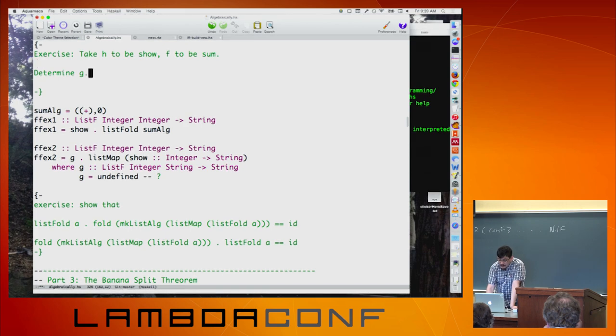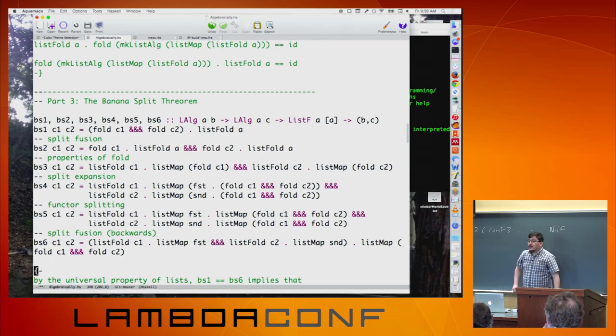So if you look at it in a sense, this G, just like the prologue, we'll just sort of wrap up now on this part. But if you think about it, the challenge is you need to write a function that, given a pair of an integer and a string, gives you back a string. And that string should be the result of adding the integer and the integer represented by the string. So you add the first one to the read of the second, and then you show the remainder of it. And what you can observe is that going through that excess sequence of reads can be fused away to this other operation.